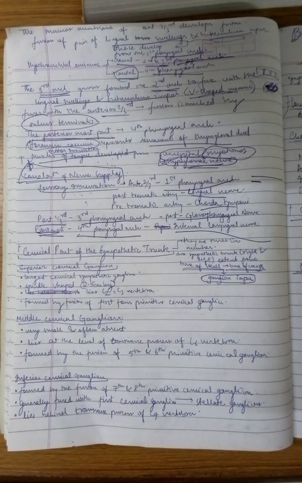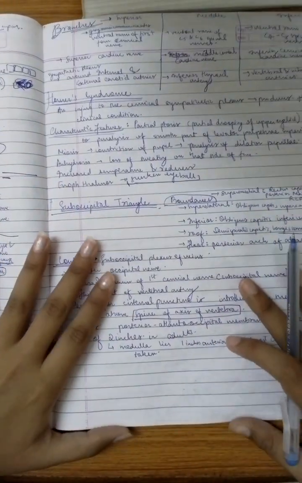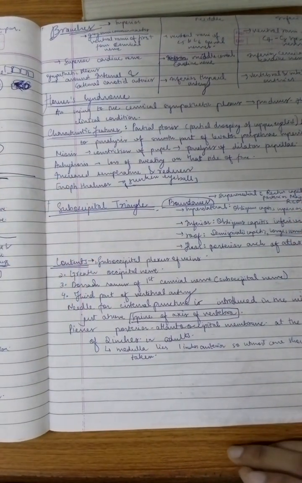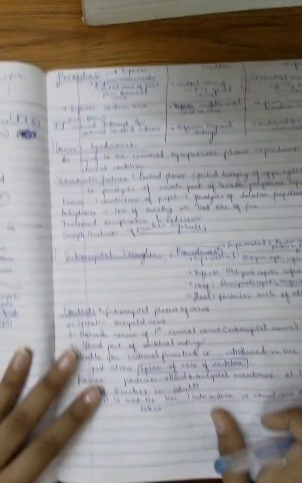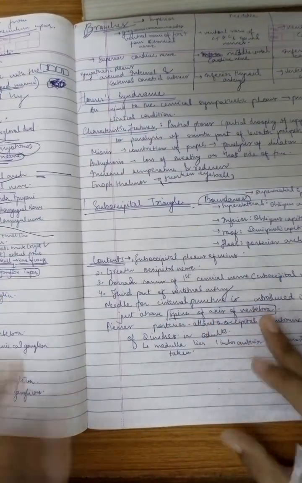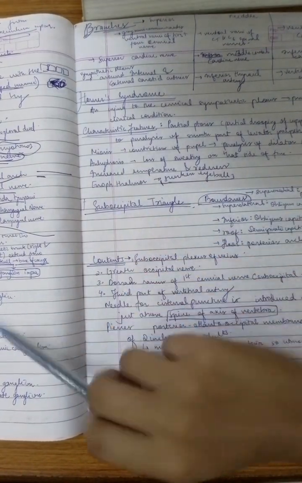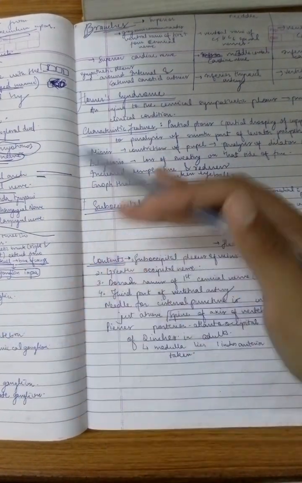Okay, so now I am going to the next content. I don't know what to teach you guys now. Okay, I'll be teaching you suboccipital triangle because it is a small part. The cervical part of sympathetic trunk requires, I think, two classes minimum, and Horner syndrome is actually the clinical correlation of this one, but it will not be asked, or maybe asked as a short note.